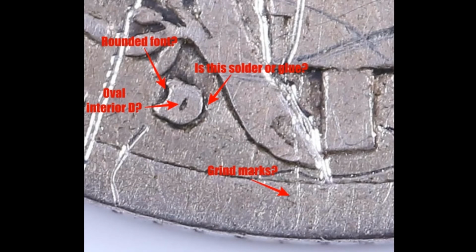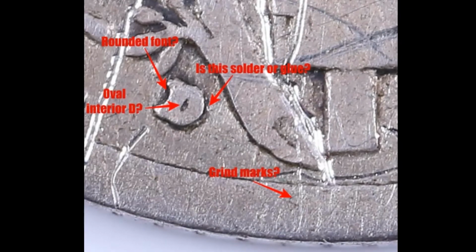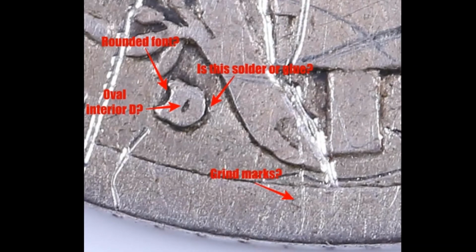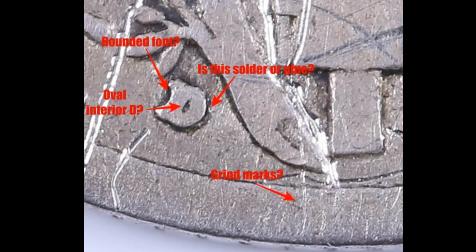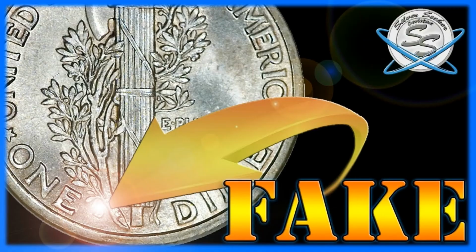So what are the things to look for, watch for, be wary of when investing your money in lower grade examples? Well, I think one of the first things to keep in mind is that because this is a scarce coin, counterfeits exist. They exist in different categories: altered coins like altered mint marks, added mint marks, altered dates, and spliced coins. There's cast counterfeits. And so the reverse is the main point of authentication.